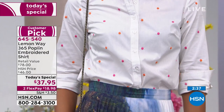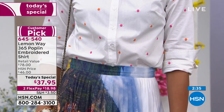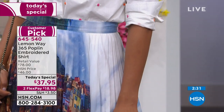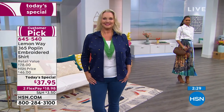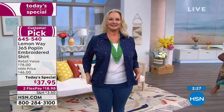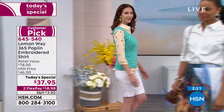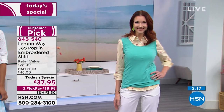Machine wash and tumble dry, extra small through 3X. One of our Facebook friends said she's not ironing, so it's not for her. I think you'll be surprised — this is not 100% cotton, it's a blend. This is our special 365 pop blend. There's just a little bit of polyester which gives it that nice polished look. Machine wash, tumble dry, pull it out of the dryer, hang it on a hanger, and you can skip the iron.